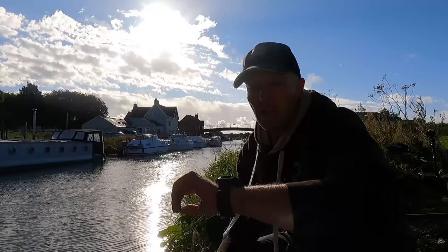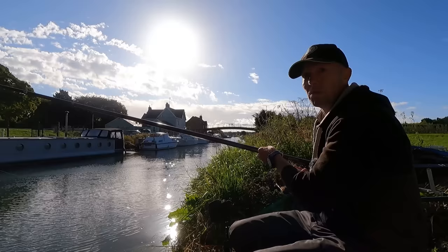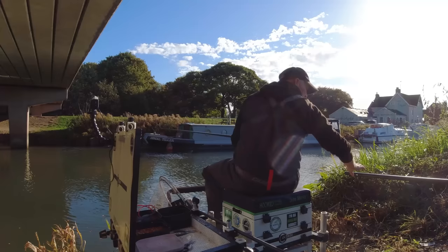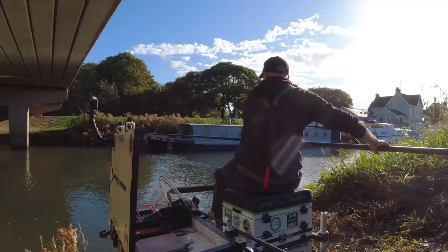I'm 2 minutes out from the all in. I'm going to get settled in, get ready to go. Right guys, that's time. So I'm going to just put this rig out into position. So the tide's coming up, so we're going to have to try and gauge exactly what depth we're fishing at today. It's a fairly windy day as well.